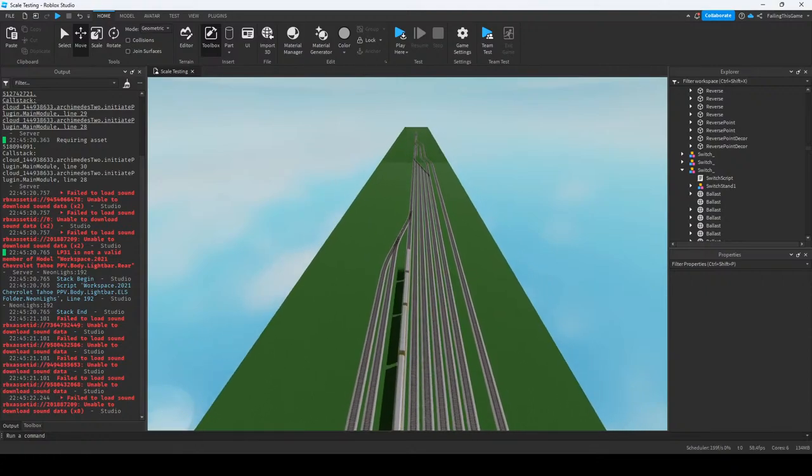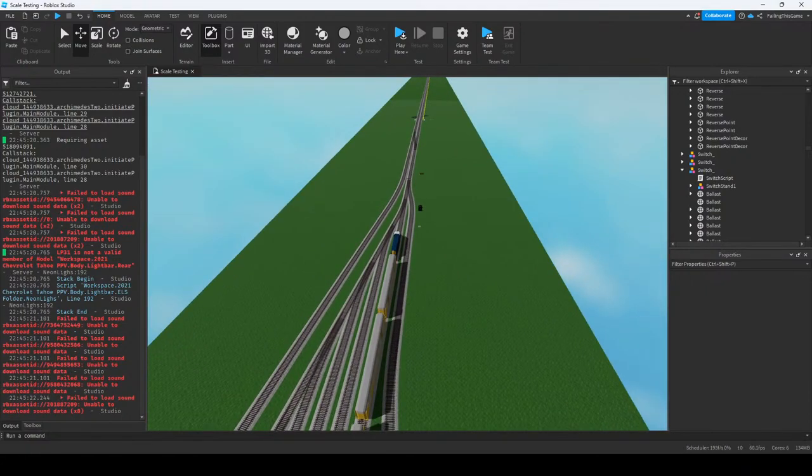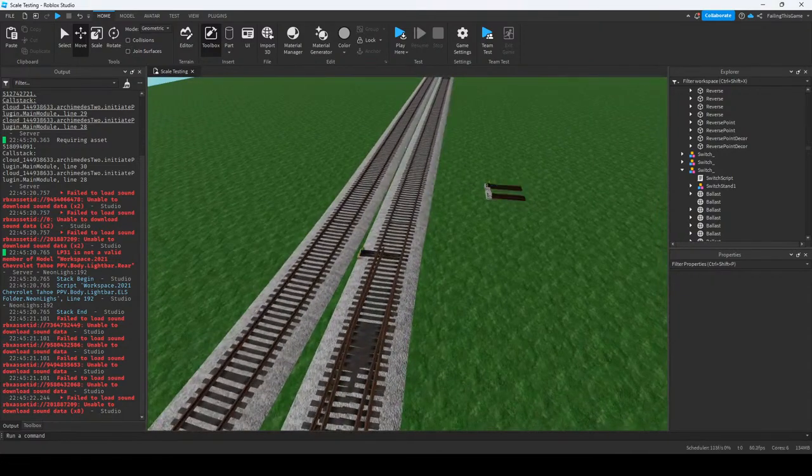Alright, we just need to do that ladder, and then all the hand throws so far are done, and then we just have to do all the PTC switch machines.